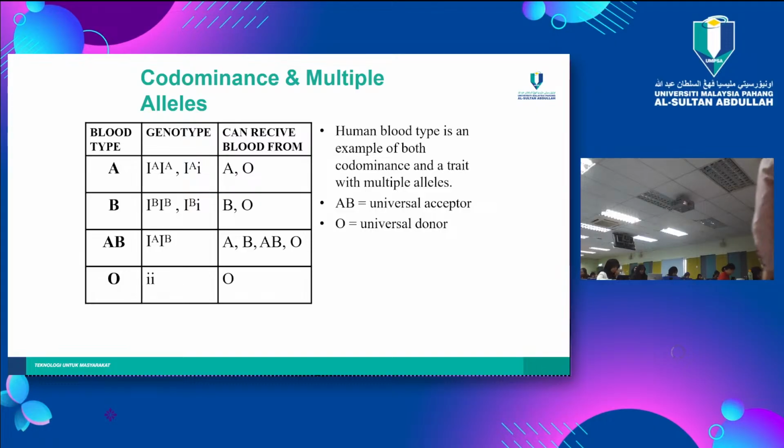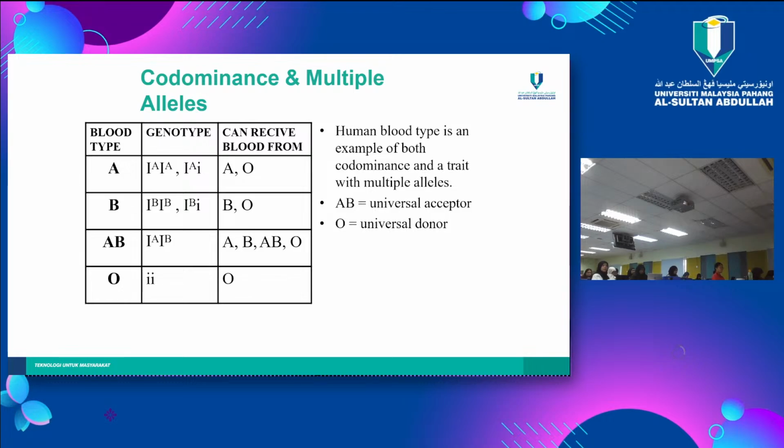So why do we use a certain alphabet on this? You can refer to genetics. There are certain alphabets that geneticists always use when referring to a certain phenotype. So for example here, they prefer to use I for the red blood cell. So in a blood group, the genotype of A usually has this allele of A.